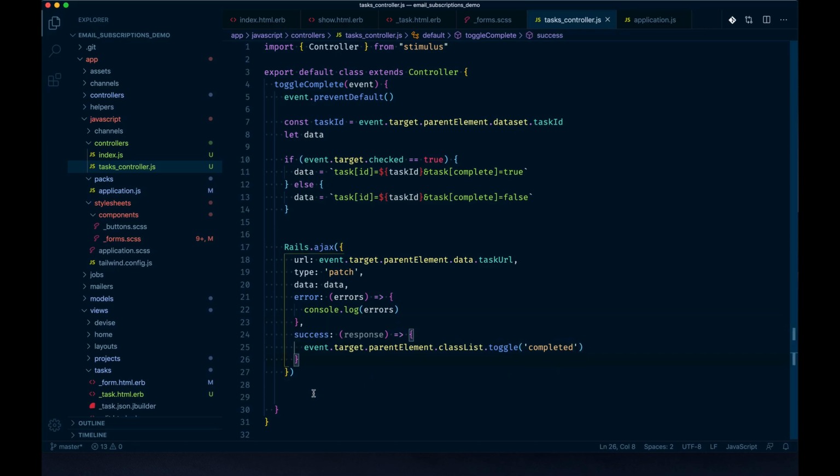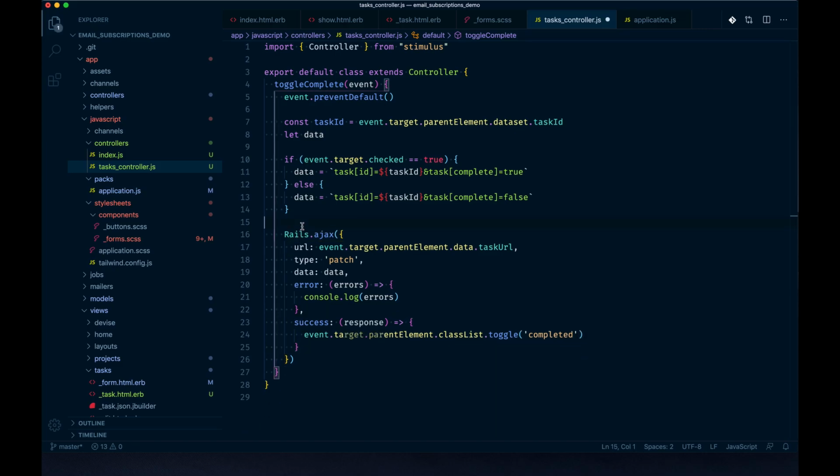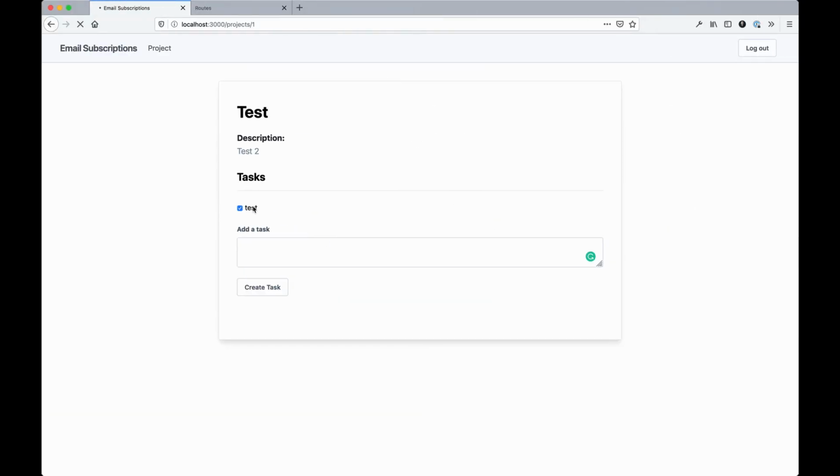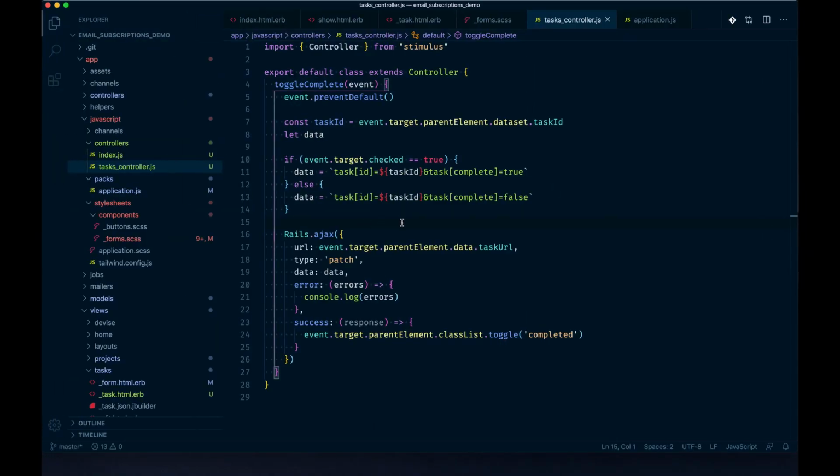Okay, so every time we toggle a task, this is going to fire an Ajax request, which is kind of expensive, but it's also nice to have because you don't need to actually update the page and see things happen in real time. Now at this point, nothing here is going to actually work. We're going to get an Ajax request, but nothing's going to actually happen in the database layer because we don't have it doing anything in the controller.